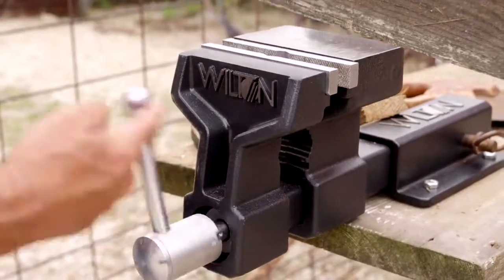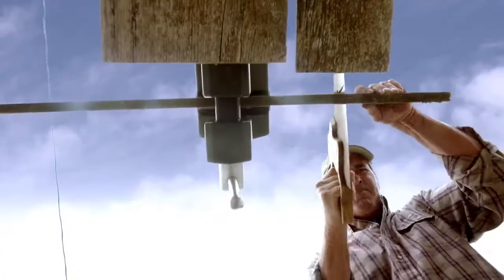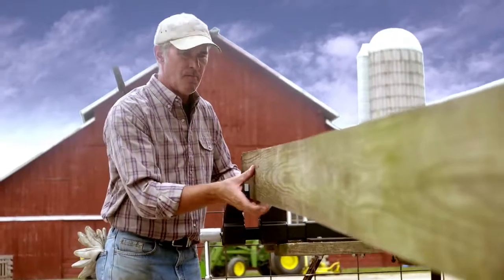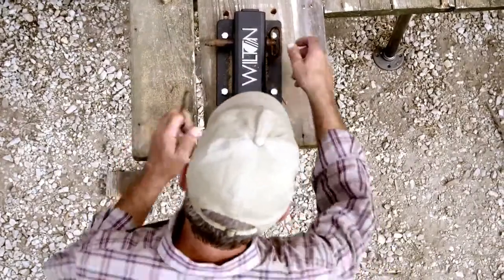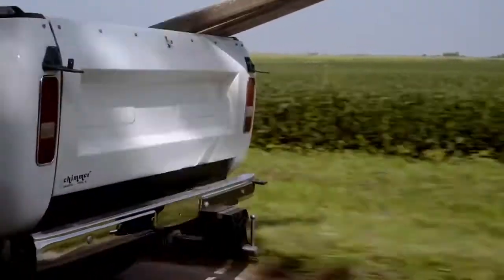Some jobs go beyond the workshop. Some jobs make you come to them. We present the ATV All-Terrain Vise. For the jobs that demand function, strength, and mobility. Your truck just got one hell of an upgrade.